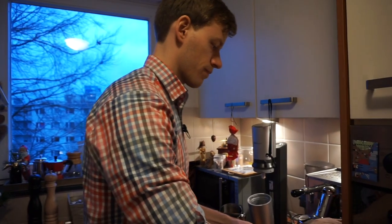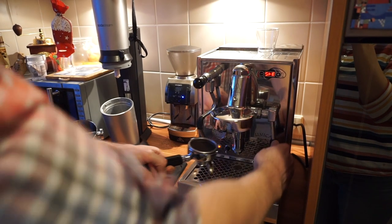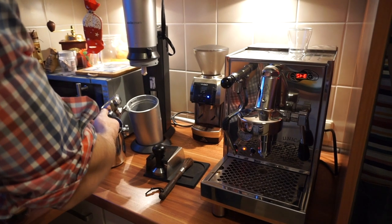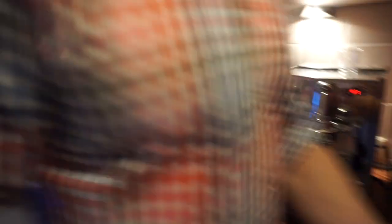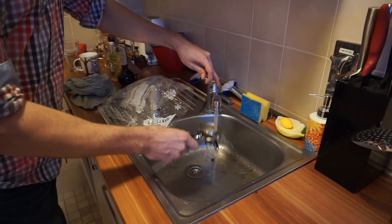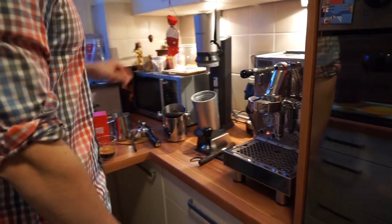There are different machines with different chambers — if you have multiple chambers you might not need to heat it up, but this small machine needs to be heated up. So we take out the portafilter, flush it again to clean it, empty out the coffee, and I usually also clean it in the sink so the next time it's already ready to use. And of course now we need the milk.